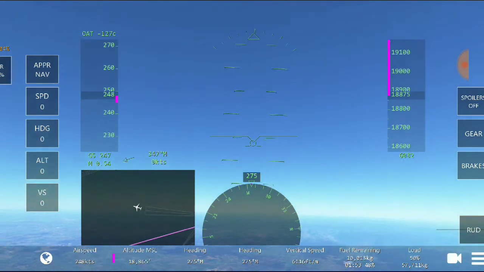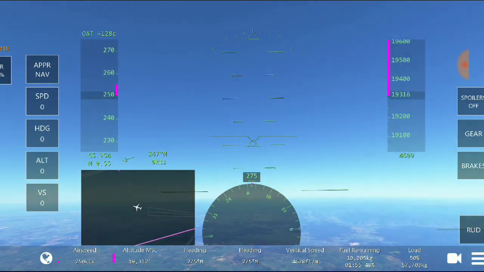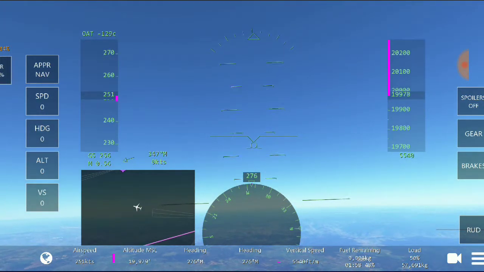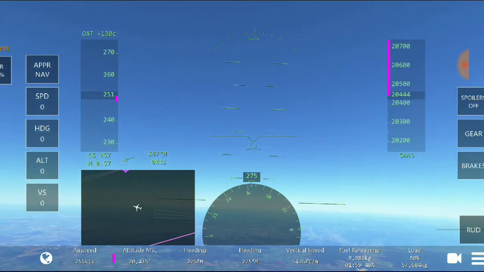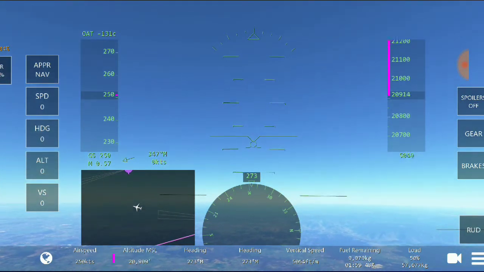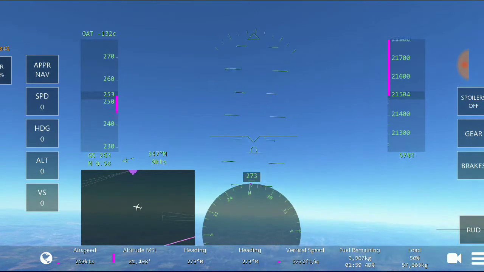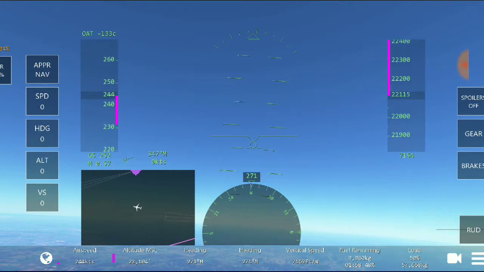We are at 48 knots, 19,000 feet, and our speed is good, our climb rate is really good. We are at 20,000 feet, and I'm gonna stay between 20 to 25,000, so I'm gonna climb up to 23,000 feet, and our speed is looking pretty good. I'm gonna go for 22,000. Just why not 22,000? Now we are at 22,000.